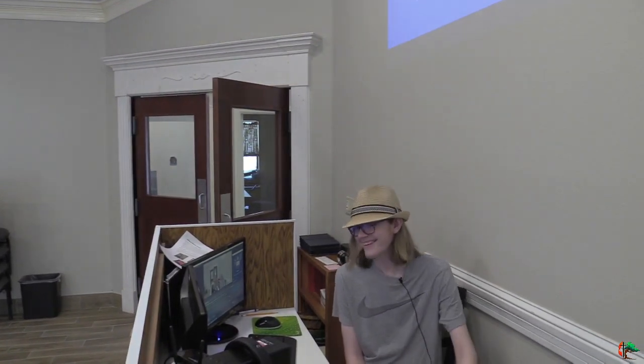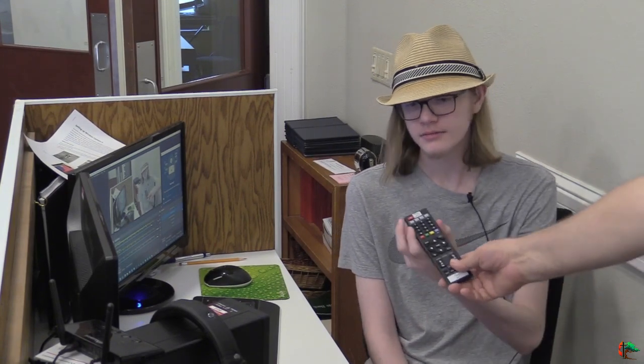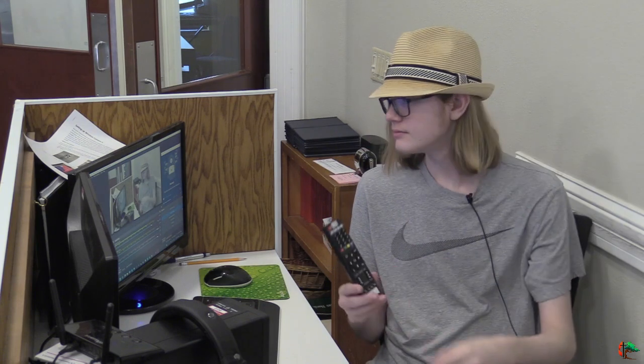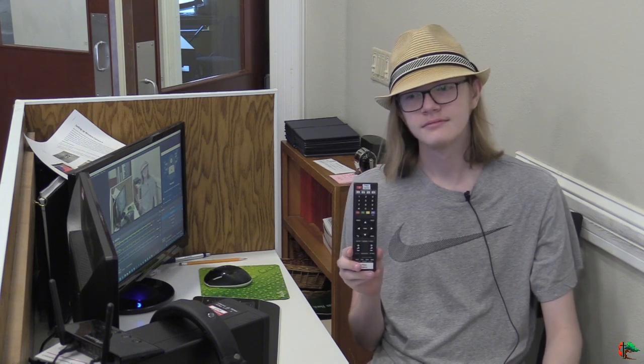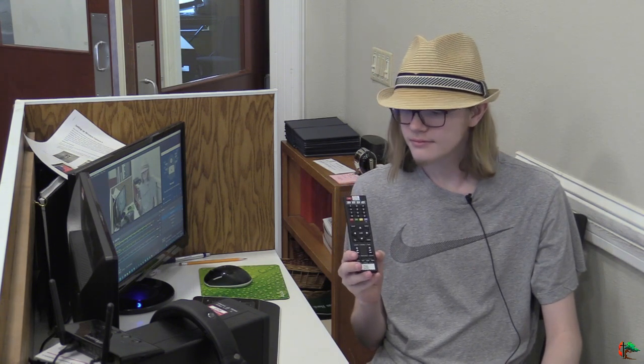Got me on there. Just so you know that Jack was really here. And you can zoom in on him. So hold it up so people can see. This is what he's been using to control the presets and the movement of the remote controlled PTZ camera on the side wall.